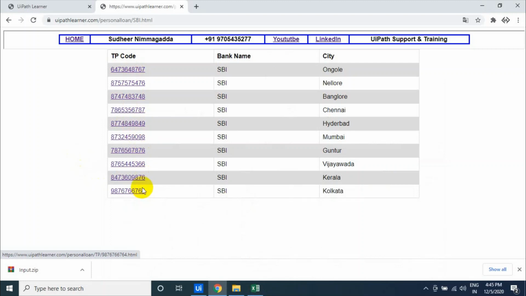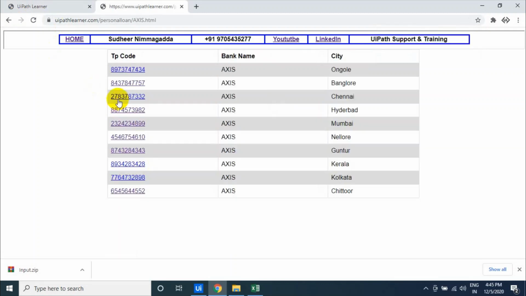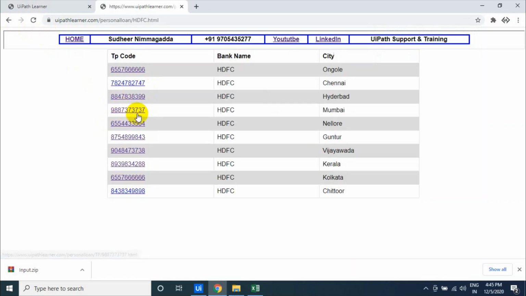64 is there here. 64 is not there here. Let's go back and go to the ICICI. 64 is there, 33464. It's not there. Let's go back. Axis Bank, 33464 is there? No. Let's go to the HDFC Bank. 64 is there.